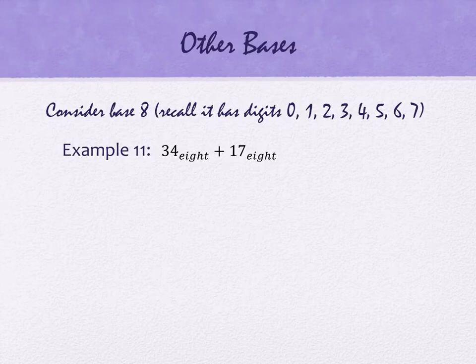Base 8. Remember that base 8 has the digits 0 through 7. There are no 8s, right? If we get 8, we have a number that's not in that place value system. It's kind of like when we get the number 10 or 12 or 13 in our base system. I can't write, like I tried to in that first example, the 12 right in the ones column. I don't have a single digit 12. I have to do something different. And we're going to see that happen again here too.